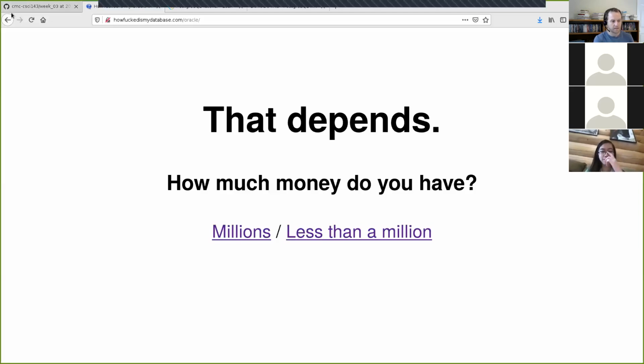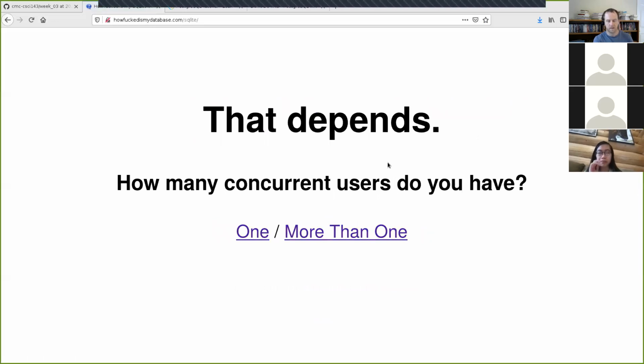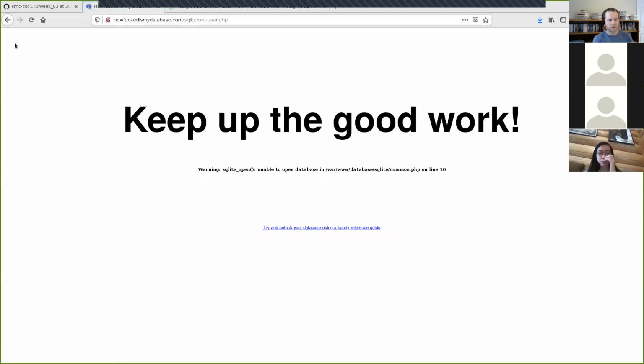So typical tech companies would never touch Oracle, but for regulatory reasons, banks do. This other database right here, SQLite, is another very popular competitor to Postgres. And this database is specifically for when you only have one person who is using your application. And in that case, this is the database to choose.